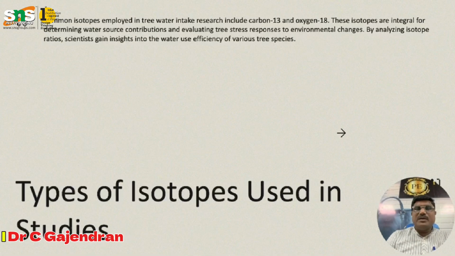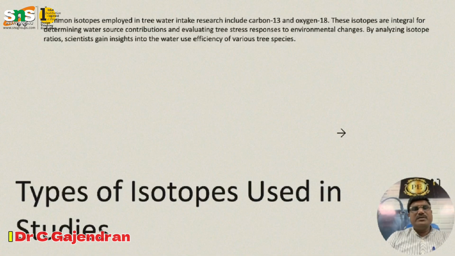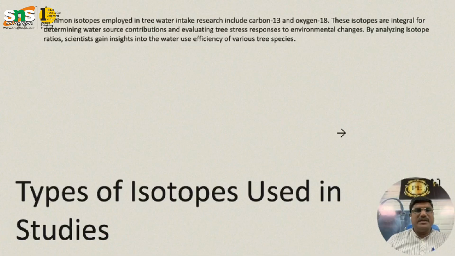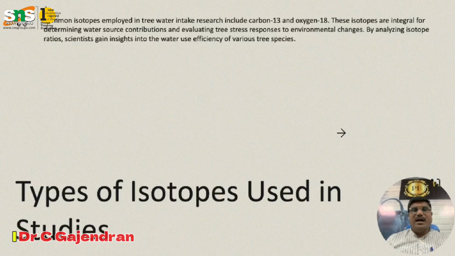Accurate measurements of water intake are not just about understanding plant biology. They are fundamental to addressing broader issues like climate change, ecosystem health, and sustainable forestry. Trees are a crucial component of the hydrological cycle. Knowing precisely how much water they use and from where allows us to make better predictions about forest resilience, biodiversity, and water resource management. Isotopic analysis gives us a reliable tool to measure these dynamics over time and under various environmental pressures.